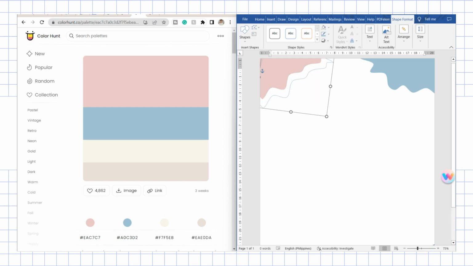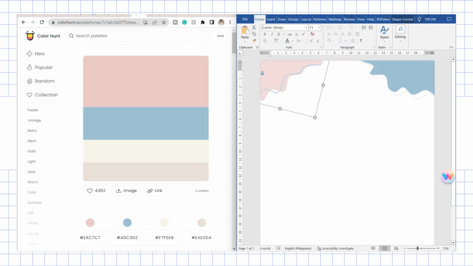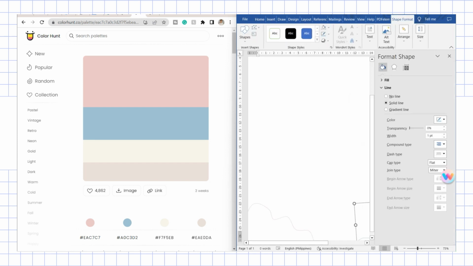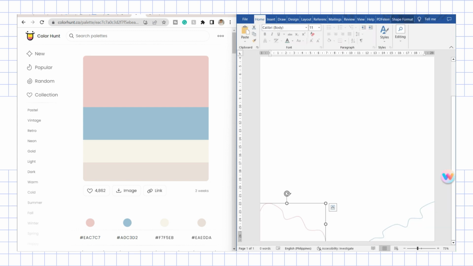And here I first added some designs for the template so they will not be too plain, and I just added these squiggly shapes. So just choose a curve option on the shapes group and just do some irregular or random shapes. Again, the designs and the creative stuff on your notes depend on your preferences, whether you will add some designs or not. And going back here, I just added a solid shape and overlaid it with a shape outline.